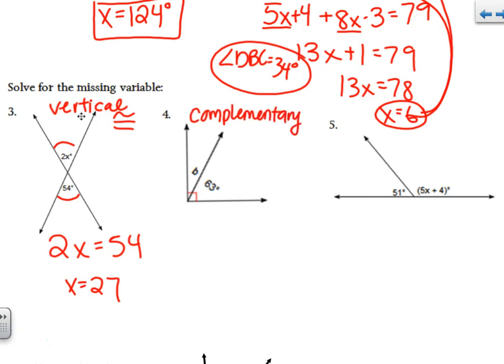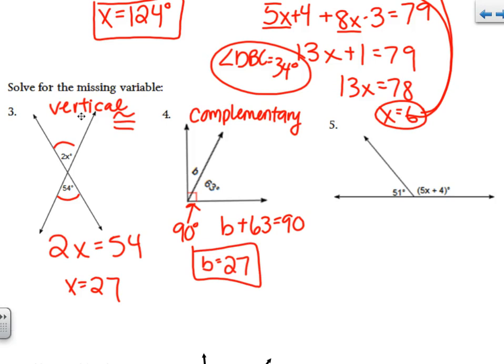I know complementary angles are two angles that add up to 90. So this box right here represents 90 degrees. So if you wanted to set up an equation, it would be b plus 63 equals 90. Or you could just do 90 minus 63 in your head, and you can go that way to also get b is going to be 27. Okay.